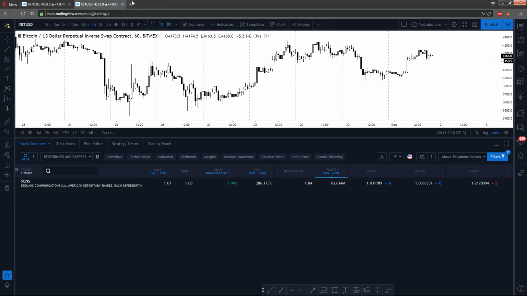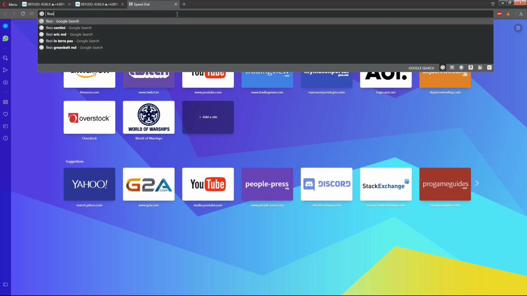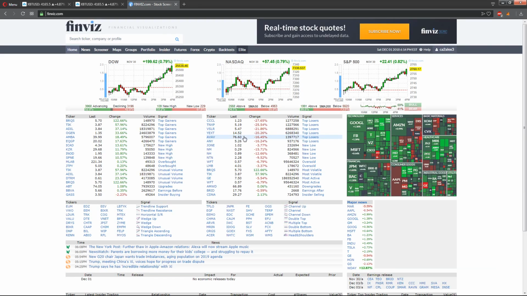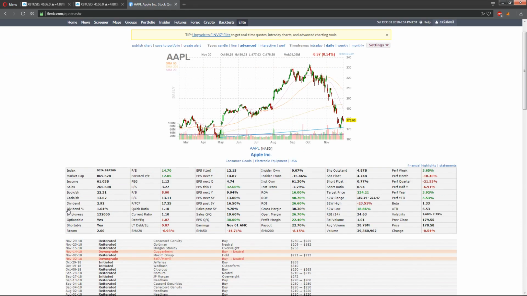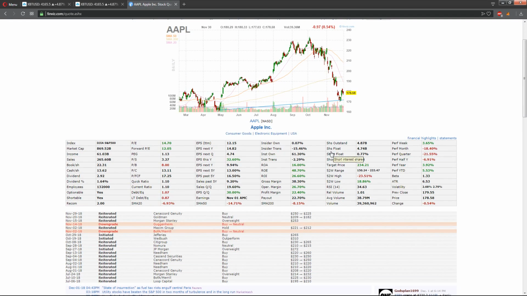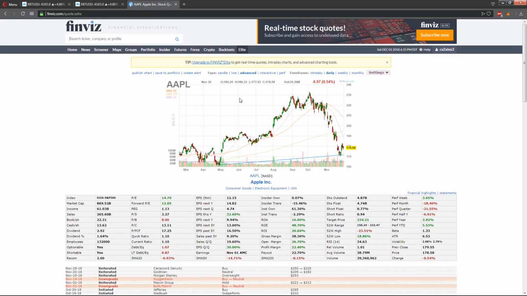If you guys don't know, FinViz is a really valuable screening website for equities. You can look up basically any equities on here. Like, for example, you could do Apple, and it will give you a ton of information. I mean a ton, guys. This website is invaluable. It gives you all kinds of information on their targets, their earnings, their cash flow, employees. As you can see, there's tons of stuff here. ROE, ROI, margins, share floats. So if you're looking into swing trading or investing in stocks, FinViz is a great website to use.